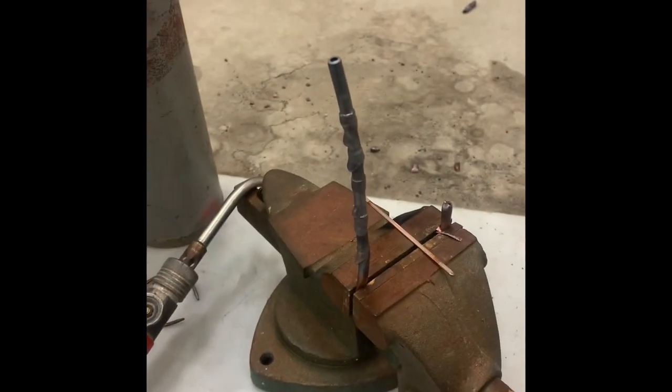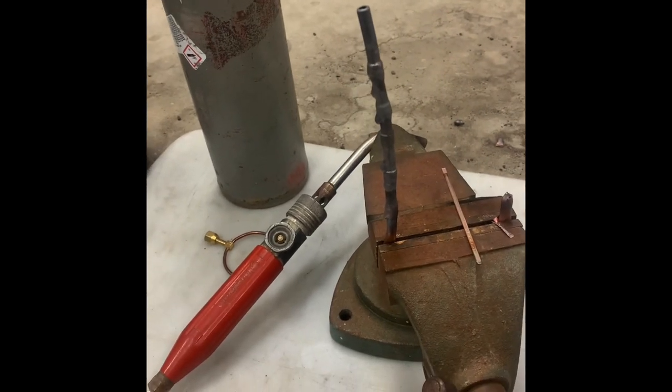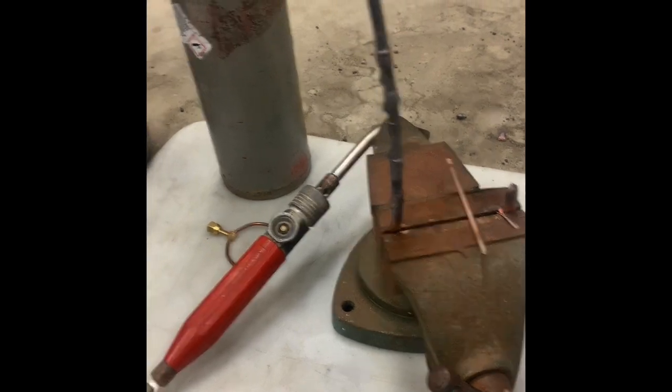All right, not the prettiest joints, pretty blobby, but this is fun to do on camera. Anyway, hope that gives you an idea of the differences between these. Trying to think if there's anything I wanted to add.